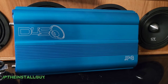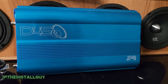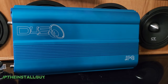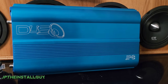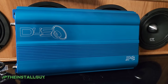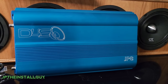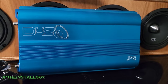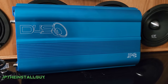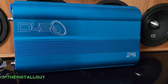When it comes to shopping for the right amplifier, you can do this a couple of different ways. Some people like to shop for the amp first and then get subs that will handle the power. Some people like to get the subs first and then find the right amplifier to match — that second choice is usually what I go with, because a lot of times you don't have a whole lot of space in your vehicle. Find the subs that fit your car first, then find out what the wiring options are for those subs.